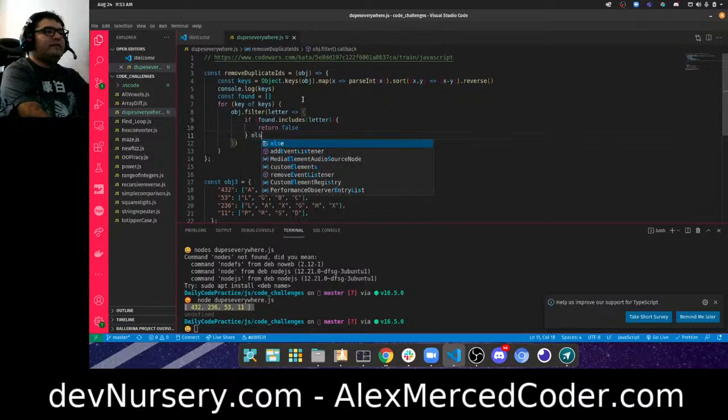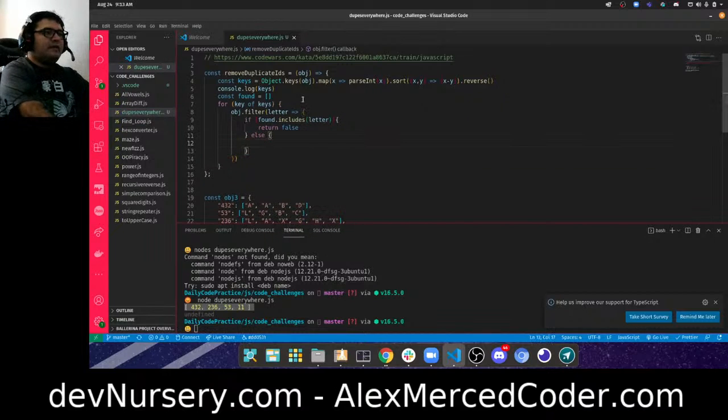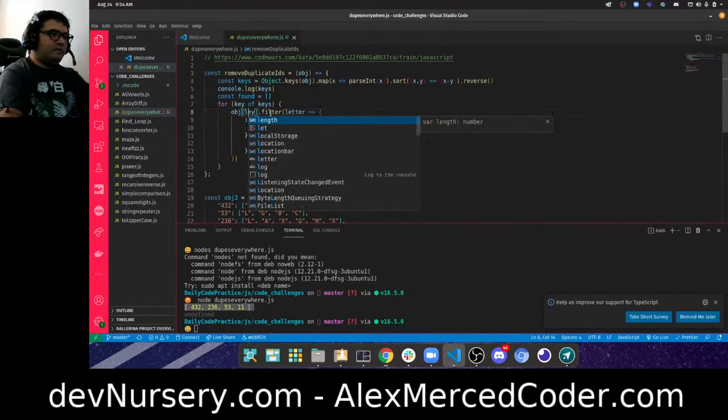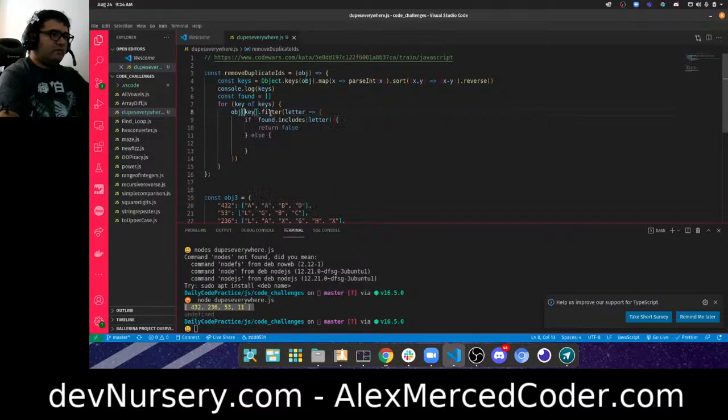And if it's not in there, then what I want to do, so it won't make it back in there. And I just realized that it's got to be the object key. So key, and then we have to do obj key.